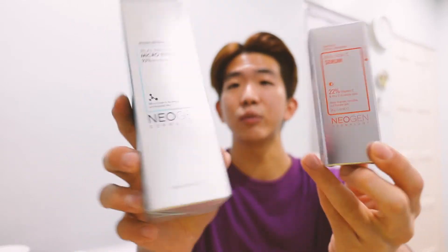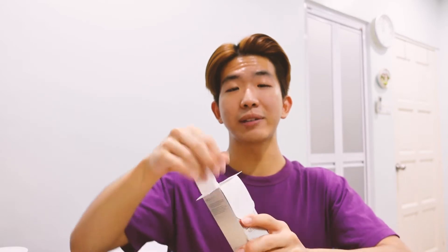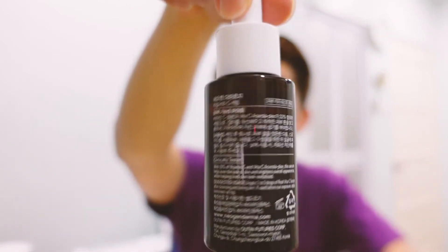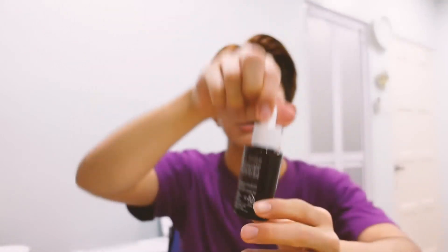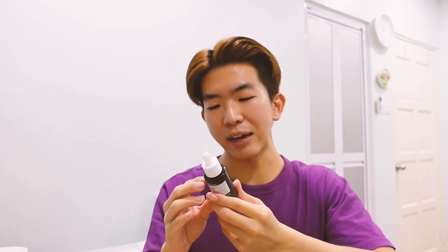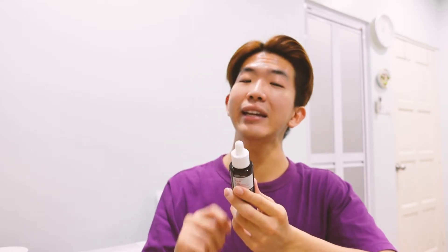Look! This is the Real Vita C Serum, again with that holographic packaging. I feel like these two are almost the same with the shiny packaging — it's really reflective and I love it. It feels premium, almost like an aesthetic clinical look to it. I've always been a fan of vitamin C serums. I've tried many, especially the Yuja one from Sun by Me. Look at that — is it solid glass? It is! It's a huge bottle for serum, 32ml. Most of them are usually 10ml, so this is really generous. This one has 22% vitamin C and vitamin C acerola complex, meant to brighten the skin and increase overall appearance, help tighten the skin and be revitalized. How would this compare to my previous review on the Sun by Me? We'll find out really soon.